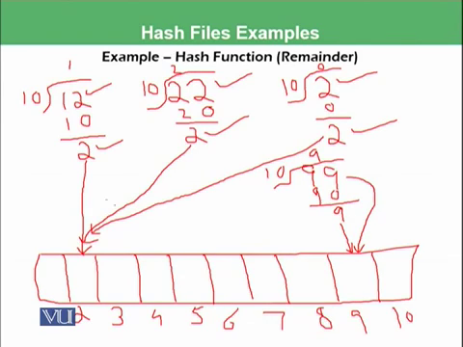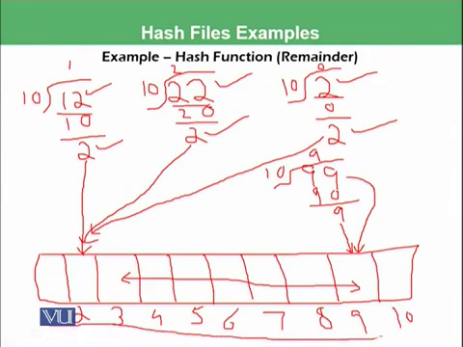So we will look at the data. If the data has a majority of numbers having 2 at the unit place, all of those numbers will be stored in bucket number 2 and all of the other buckets will remain empty. This means we need to change our hashing function so that whatever numbers come are covered across all of these 10 buckets. It should not be aggregated at one place.